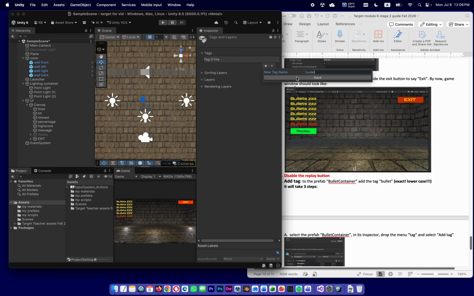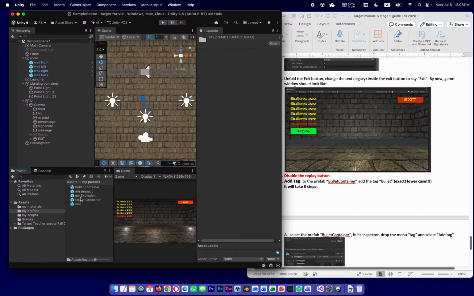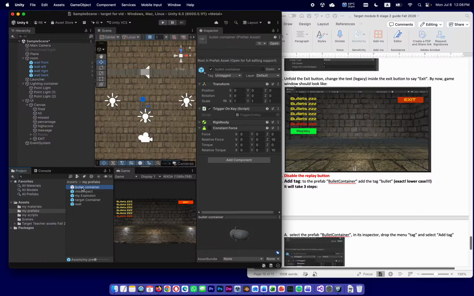Save. There are already some pre-existing tags like player and so on, but right now we're creating our own custom one. And I'm saving. And now there's a tag called bullet. But that's not enough, because the third step would be to select the object again, open my prefabs, select bullet container again.